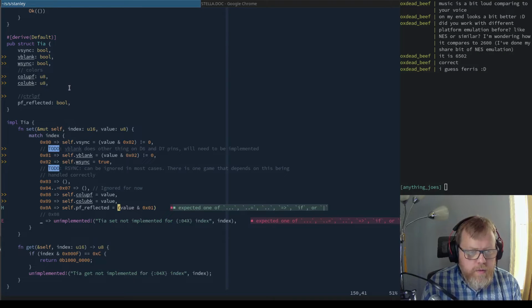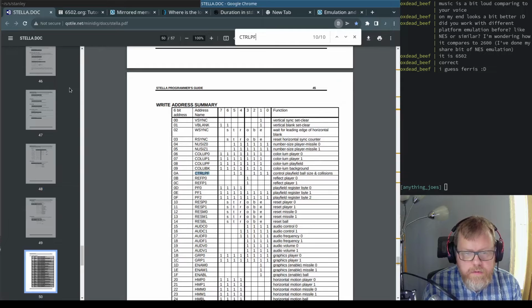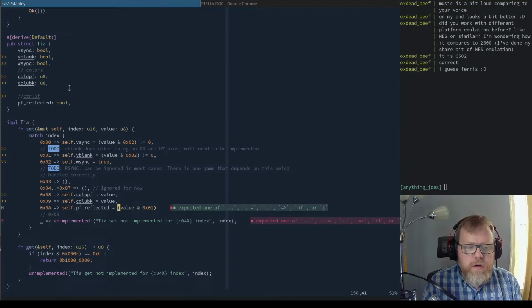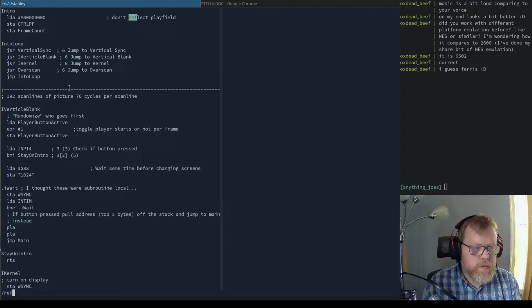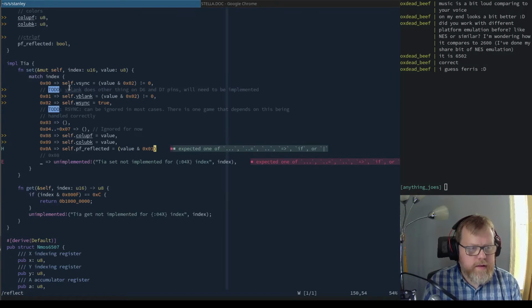And then one is reflected, I believe. Actually, we can look at it. One second. Don't reflect playfield. So if it's 0, it's not reflected. If it's 1, it's reflected.